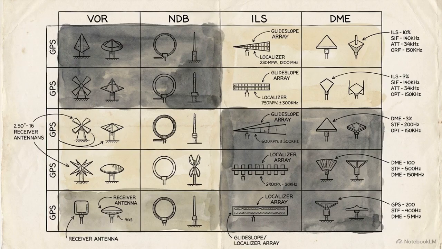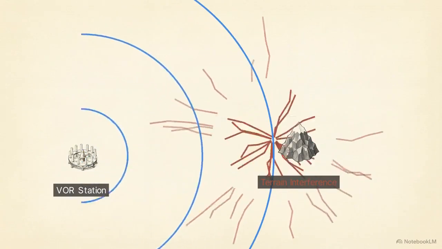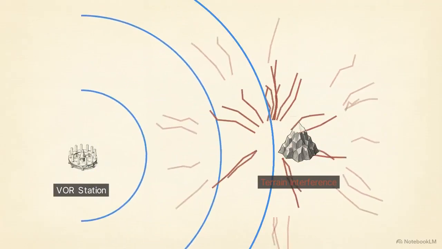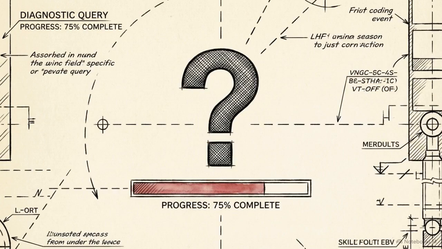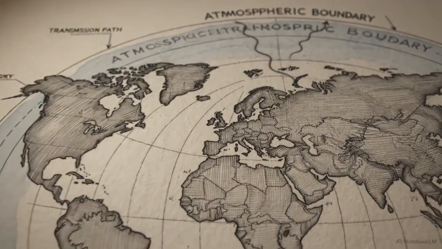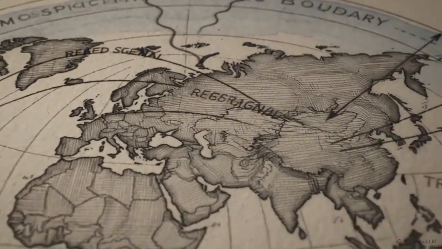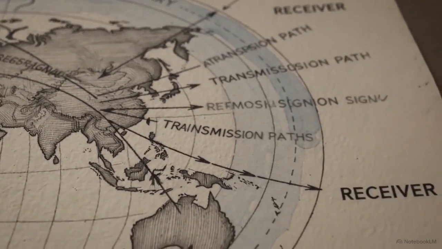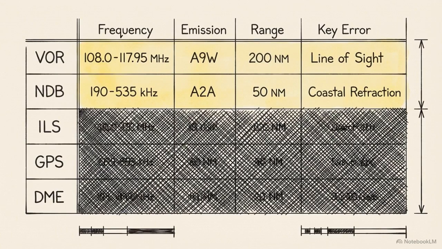We divide the 5 systems, VOR, NDB, ILS, DME, and GPS, into 4 operational quadrants. Each quadrant breaks down the underlying physics of the system, followed immediately by a rapid recall drill. You will get the exact exam question, a strict 2-second pause, and then the answer. Spatial mapping, connecting frequencies to their physical limits, is the only reliable way to manage this high volume of regulatory data. Quadrant 1 covers non-precision bearing systems, starting with VOR and NDB.